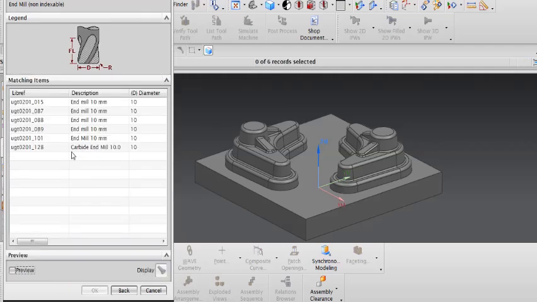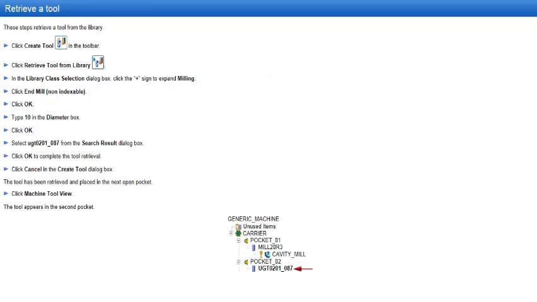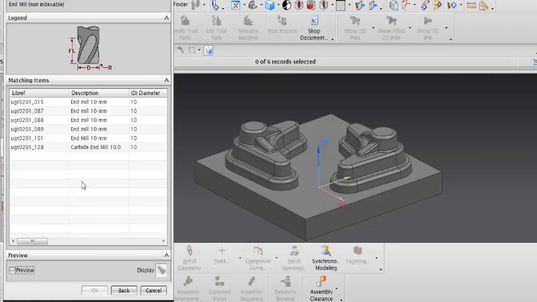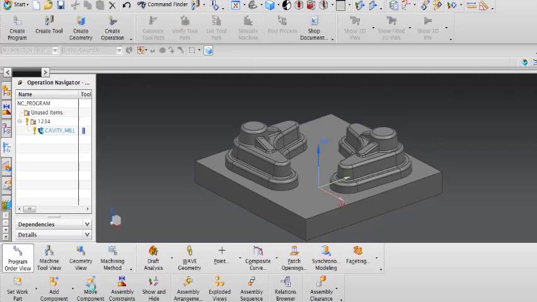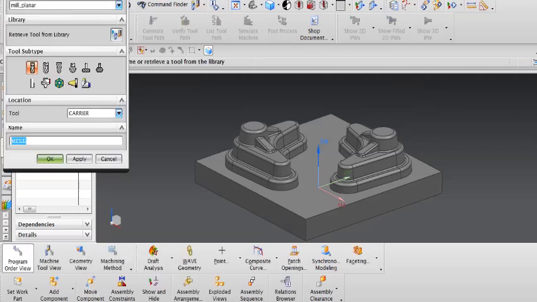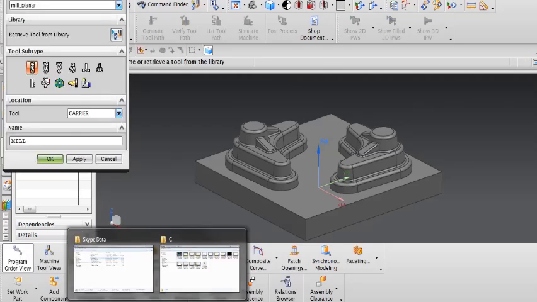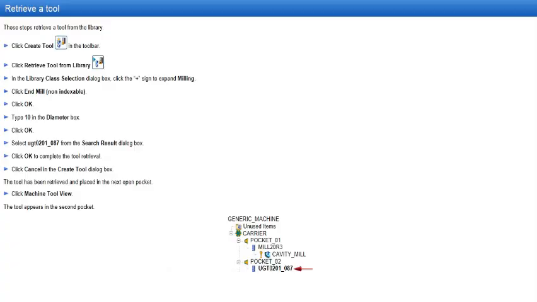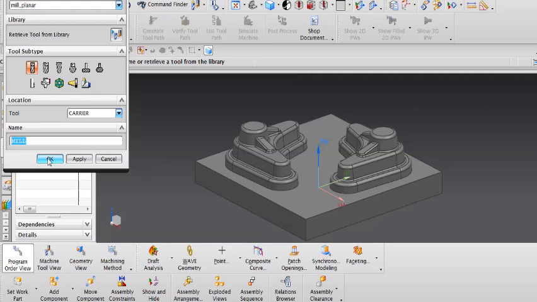And UGT 0201087, select 087, then OK. Now you can name the tool UGT01. OK, machine tool view. OK.